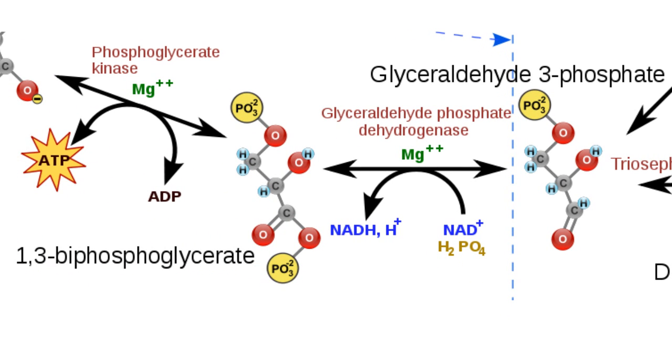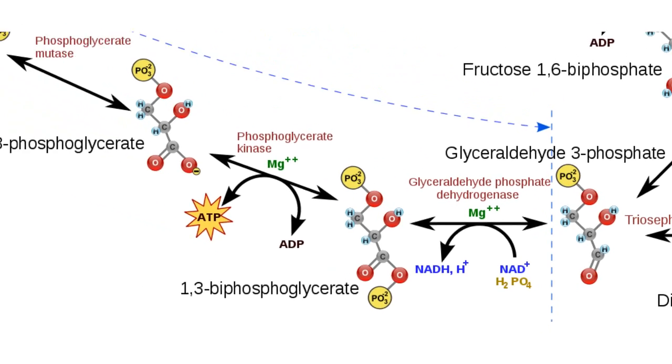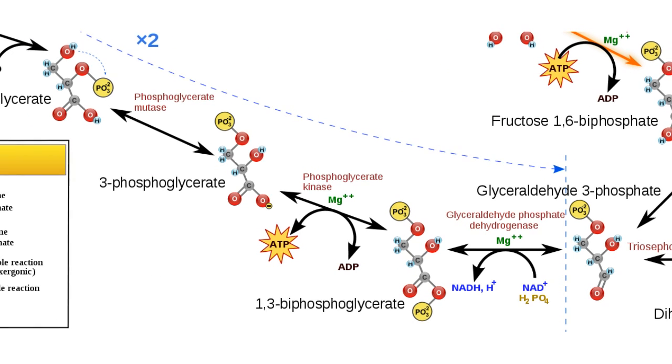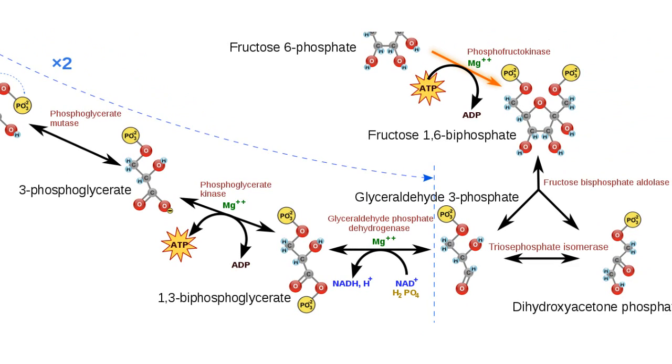The payoff phase starts with two sequential reactions catalyzed by triose phosphate dehydrogenase. First, sugar is oxidized by the transfer of electrons and H+ to NAD+, forming NADH. This reaction is exergonic, and energy from this drives the second reaction, that of addition of inorganic phosphate to the substrate, increasing its potential energy. Inorganic phosphate comes from the cytosol, where it is always present. The result is 1,3-bisphosphoglycerate. The 2 represents 2 molecules in number, which originated from the splitting of fructose 1,6-bisphosphate.